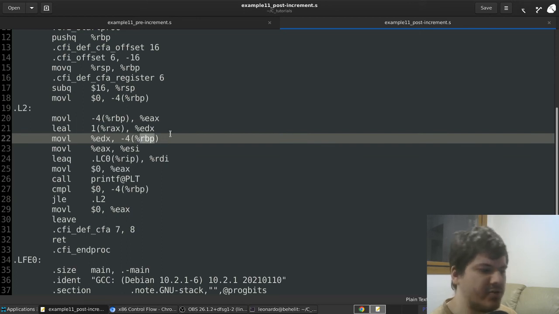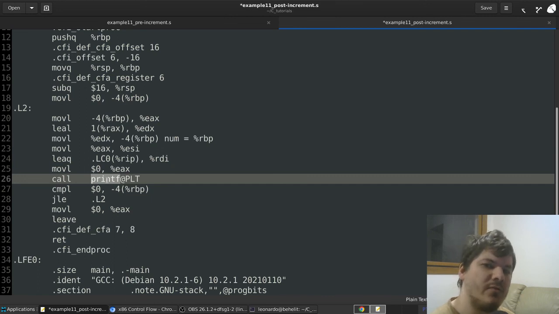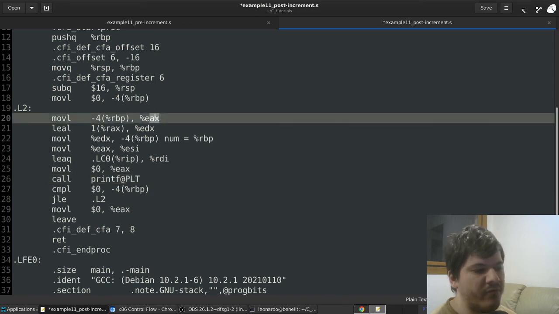Remember, RBP here is actually our num, but we are not utilizing this register for printf. It already has 1 stored in it, but we've copied the register we use in printf before we do the assignment of 1.